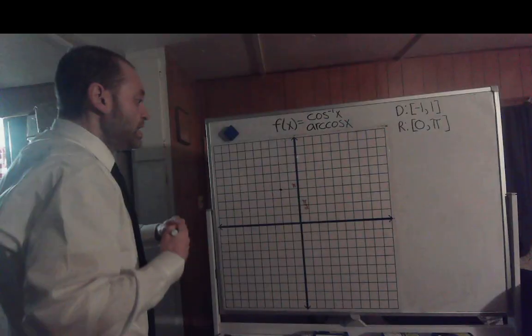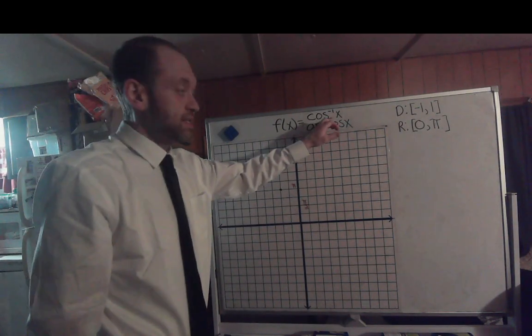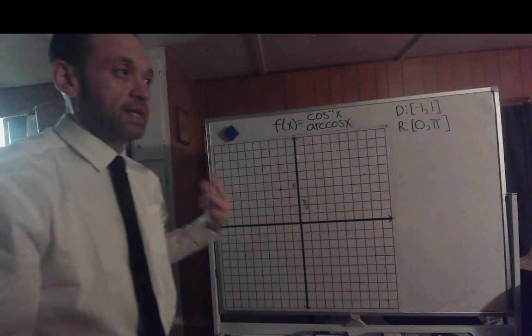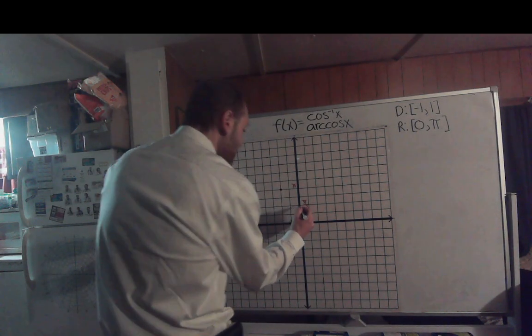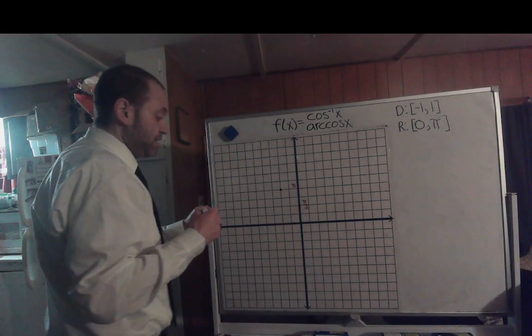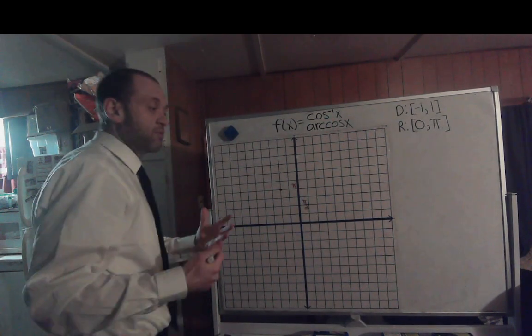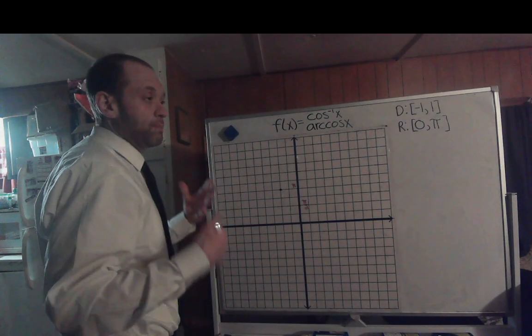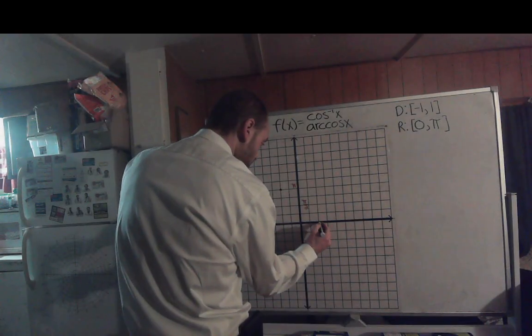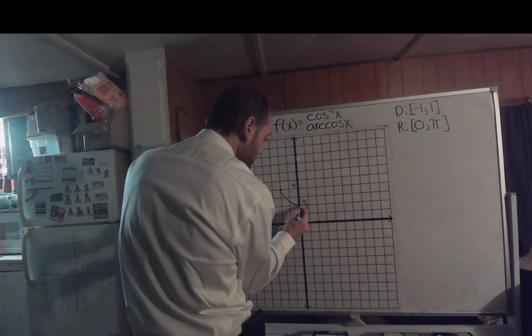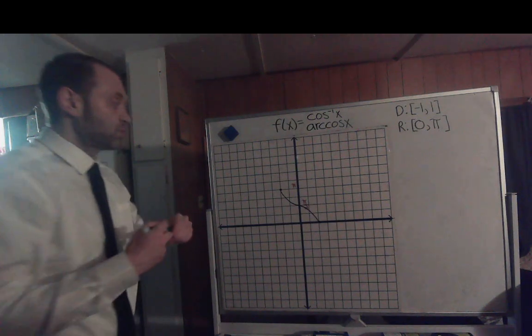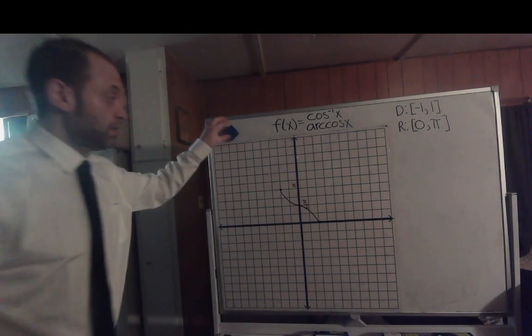Okay. Now, if I put in x being 0, the cosine of what angle gives me 0? That'd be pi over 2. And then, if I put in positive 1 for x, the cosine of what angle gives me 1? That would be 0. So let's draw the curve of the cosine inverse function. And there's your curve for the cosine inverse function. So a little bit different than the sine inverse.